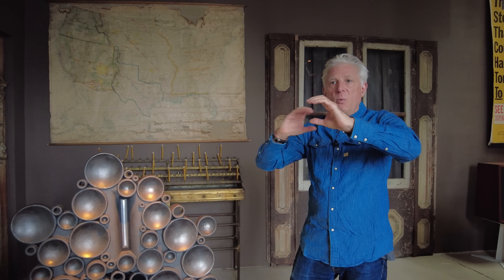They're square pieces of wood of different depths, and the sound from the speakers in the studio hits these panels and breaks up, diffuses — in a very seemingly random way so that the waves, as they come back out, are not direct reflections of what came in. That is really important so that you're not confused by what you're hearing in a studio space or in a listening room.